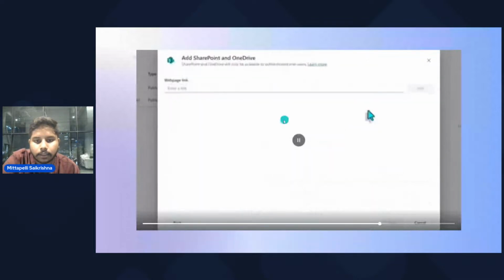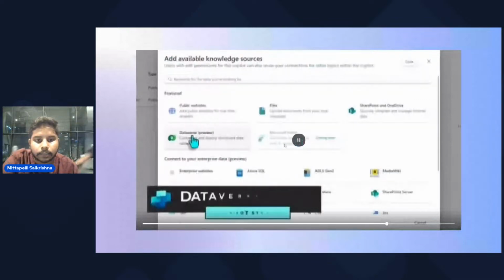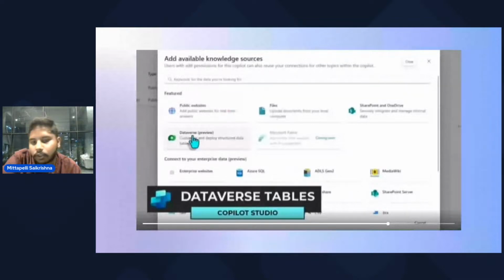We can give the URL of the data which we want to upload. Next, Dataverse. It's a new option. We can connect Dataverse to this copilot, and based on that data, it will understand and train.